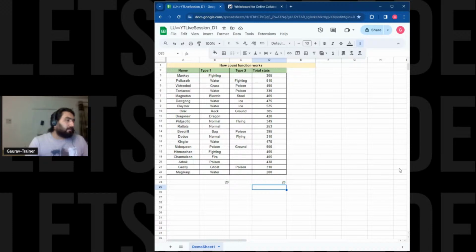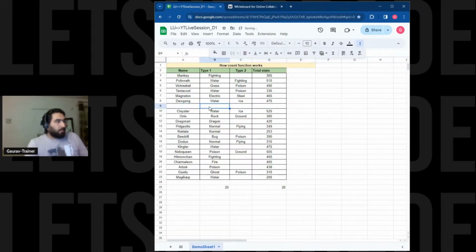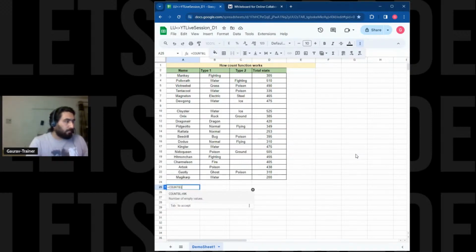Okay, and what we can do is, suppose I'll just add one row for now, and I'll keep everything missing by default. Now I want to find COUNTBLANK. That's a function name, COUNTBLANK. I want to give the range from A3 till A22. Correct? No, A23, I added one more row. So it will count blanks, and you see there is by default one blank available.